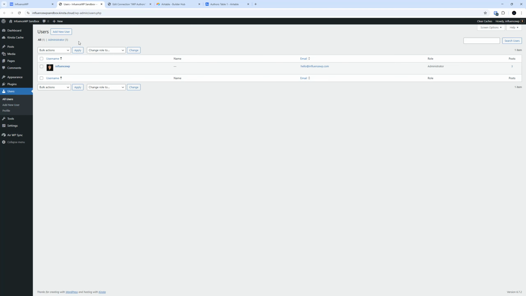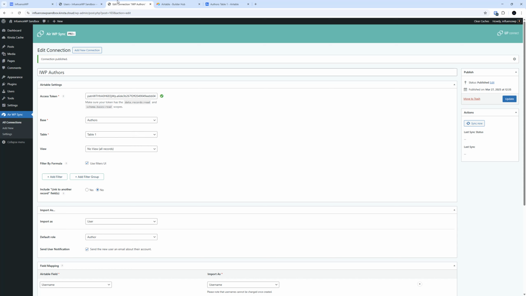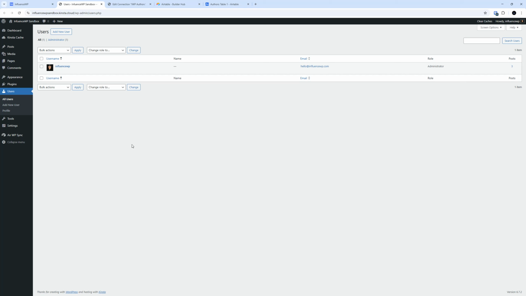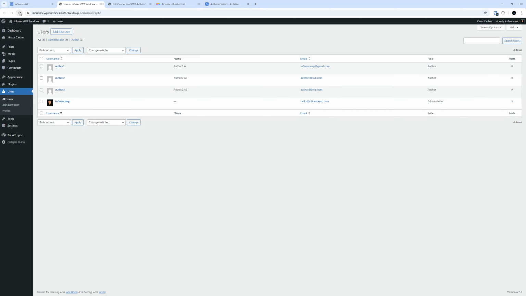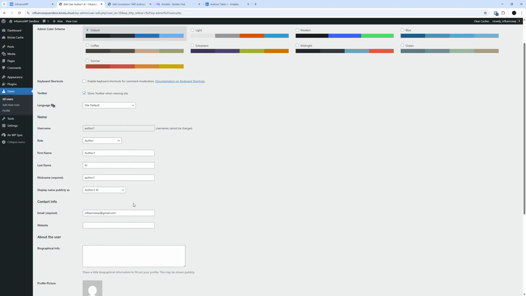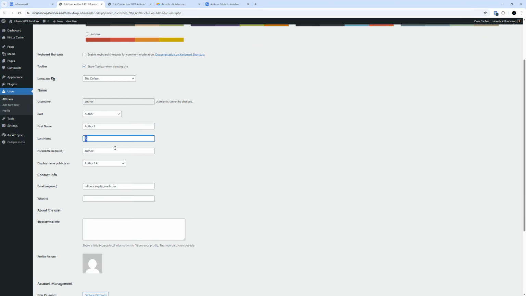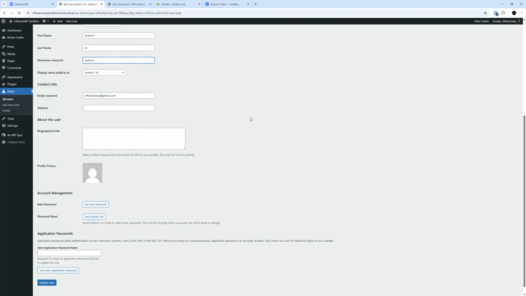Again, going back to our users, we just have my admin account in there. And let's click sync now. Okay, it says it was successful. Let's go over to our dashboard. Let's refresh. There we go. We see the role is now author. So it set that by default, so we didn't need to do that in our Airtable base if we didn't want to. And we see the email address is set, the name, first name is set, last name is set. Very, very cool.